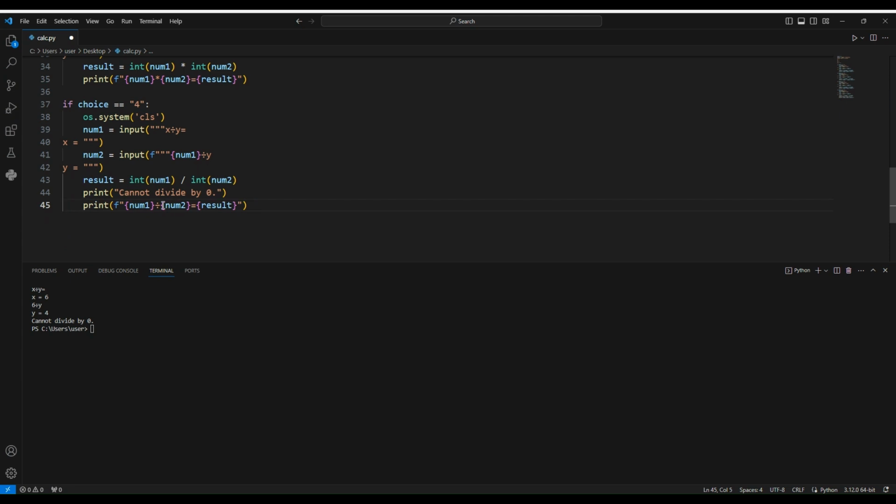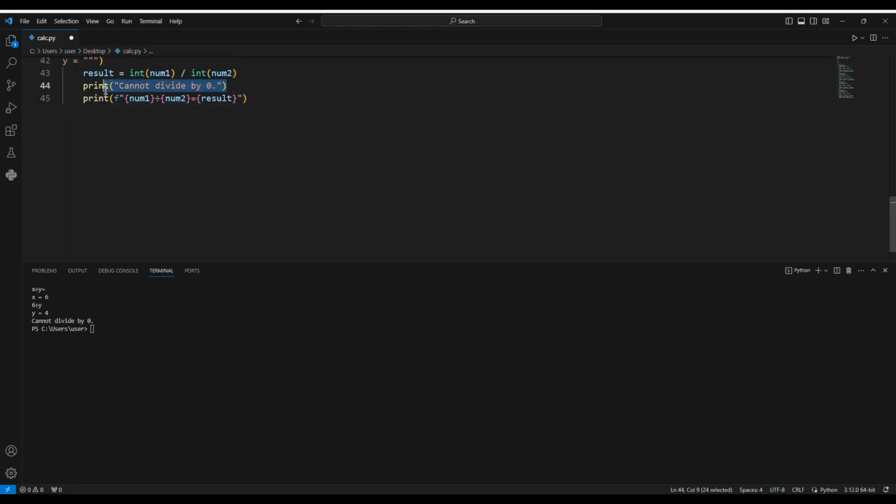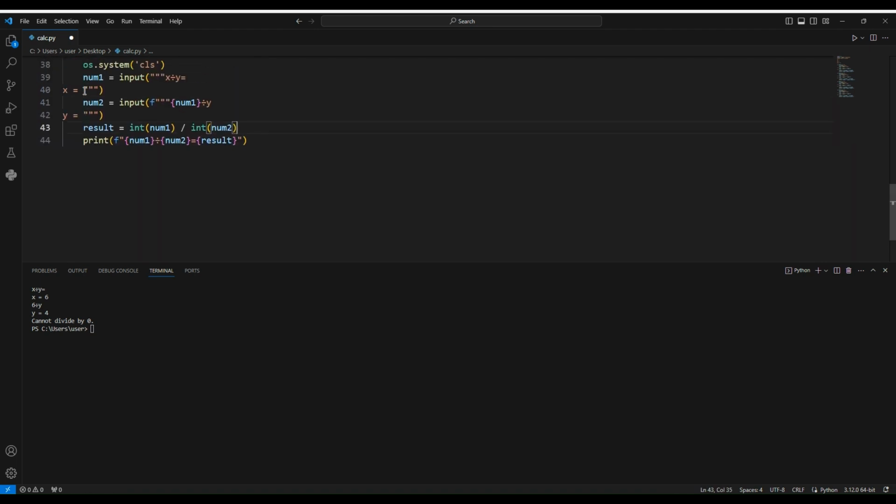And we'll erase print divided by 0. And there we go. So if you divide by 0, it's going to say here 5 divided by 0, for example, division by 0. And this is the standard Python error when you divide by 0.